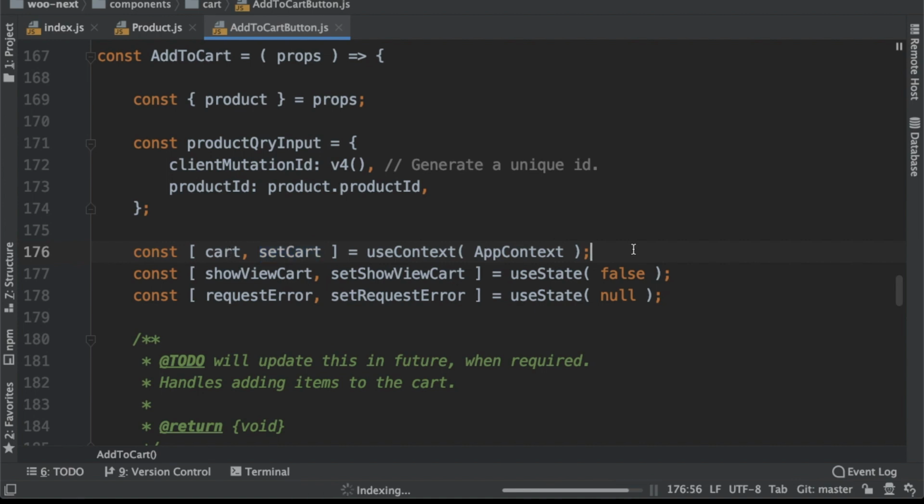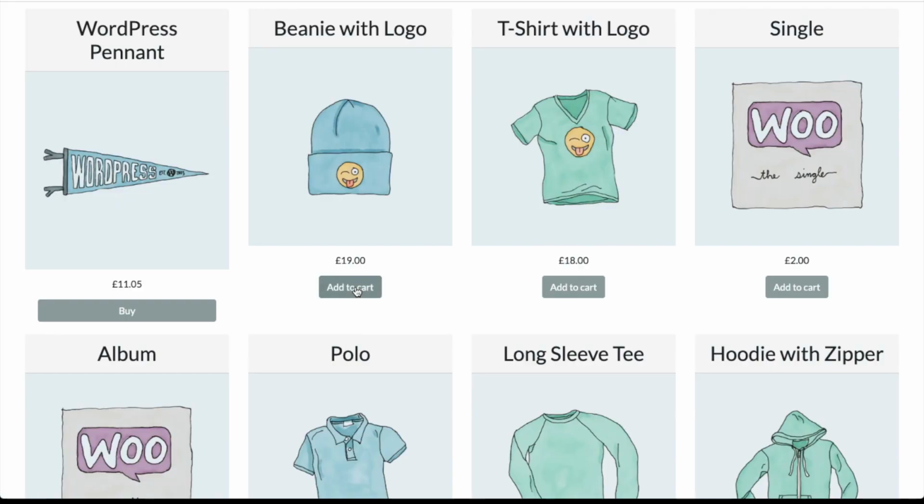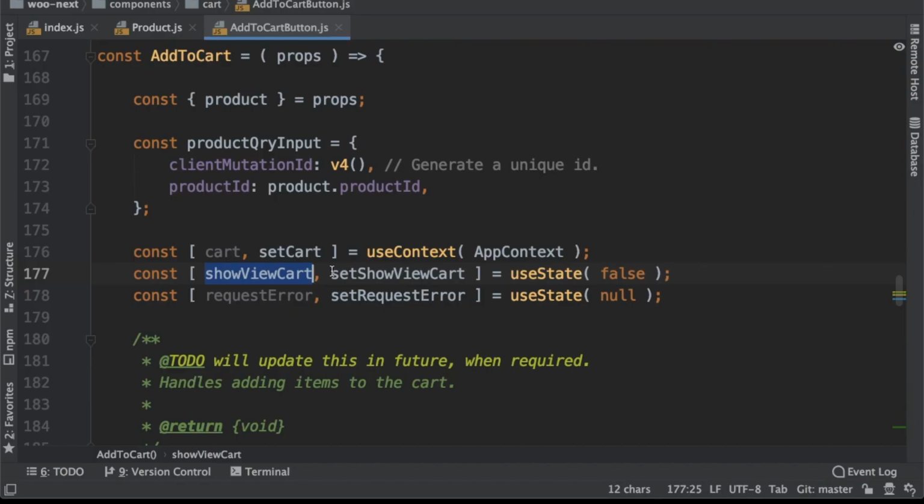So we are pulling that out from the app context. Then we are using useState to set these values, which are show view cart and request error, just to handle the error and toggle between showing view cart or not. So there's a button over here; when you do add to cart, it opens up and shows the view cart. That's just to handle that.